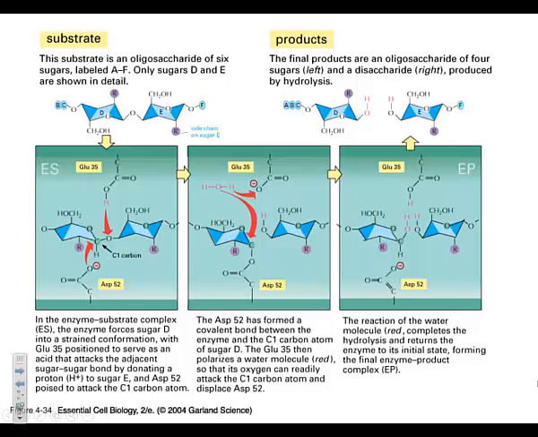This part of chapter 4, yeah, you should know the lysozyme, the function of lysozyme for our next test. So I won't ask you to remember the detail of which carbon is being attacked, but I will expect you to be able to explain these three key steps.